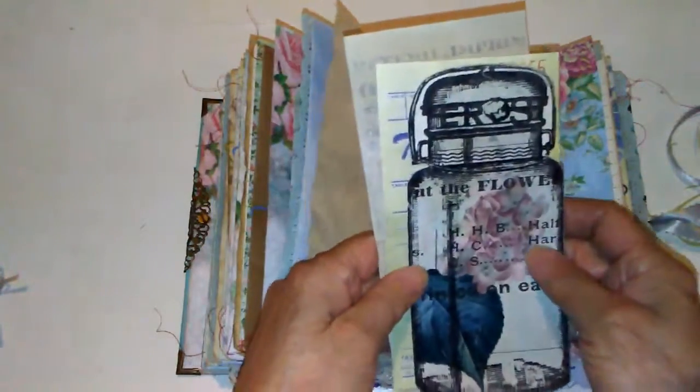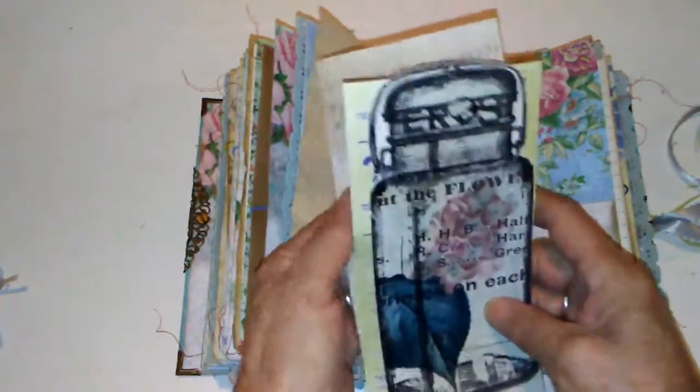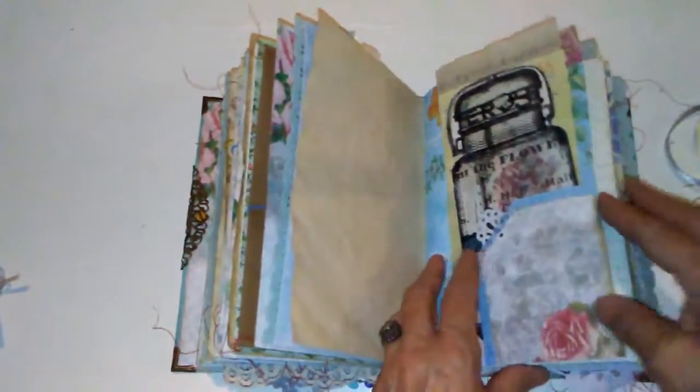It's a little tuck spot here in the corner. It's a printed piece of ephemera. Blank on the back, big writing space. And then a large guest check and a large, this is a Tsunami Rose mason jar lined on the back. I thought it went with this journal, and I had one left over from a previous. And I love hers, with the glass tops. I actually have some of those kind of mason jars, and these tags are very cool.